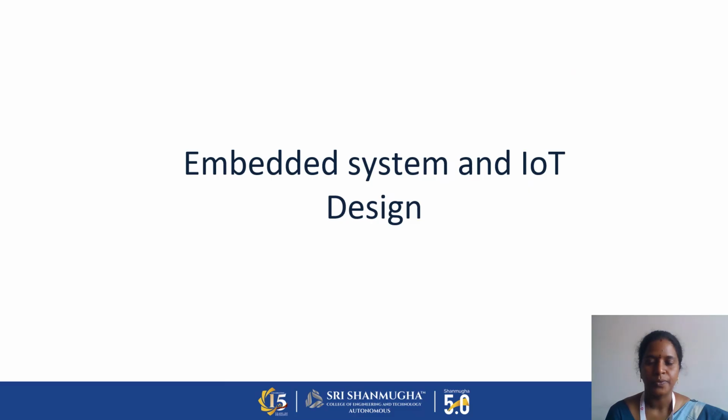First of all, embedded system. Before that, we need to know about the embedded processor. An embedded processor is a processor that is used in the embedded system. An embedded system is a computer system that is designed to perform a specific task within a larger system. It is used to control the operation of the device. It is the combination of software and hardware parts.